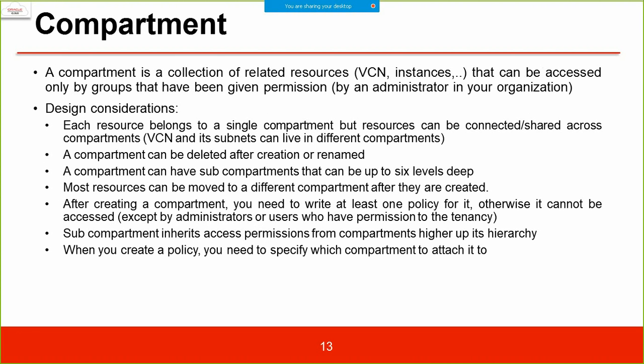Compartment, what is a compartment? As we noticed, it is nothing but a group. It is a collection of related resources like VCNs, instances, databases, everything that can be accessed only by groups that have been given permissions by an administrator in your organization. Design considerations: each resource belongs to a single compartment, but resources can be connected or shared across compartments. A VCN and its subnets can live in different compartments.